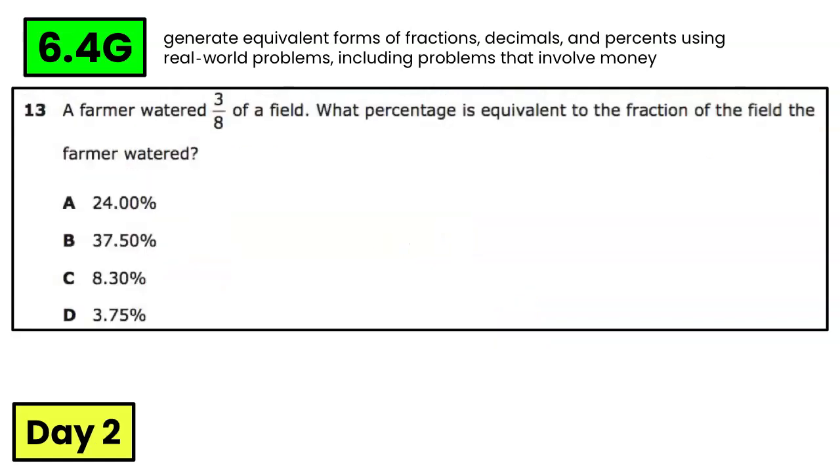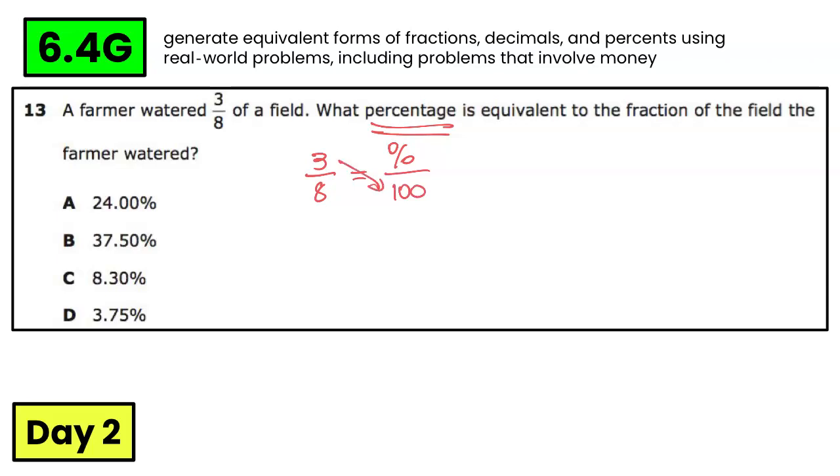This star released question will have students converting from a fraction, 3 divided by 8, to a percent. There are 2 different ways to have your students do this, and you can pick which one you want to teach and which one you feel like your students will do better with. One of the ways is to set up a percent proportion. 3/8 is equal to the percentage over 100, and then cross multiply and divide.